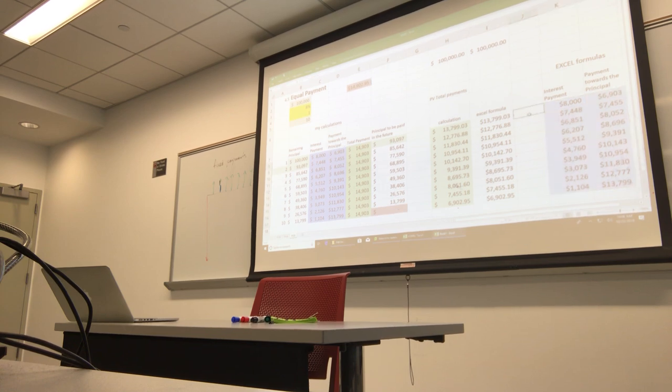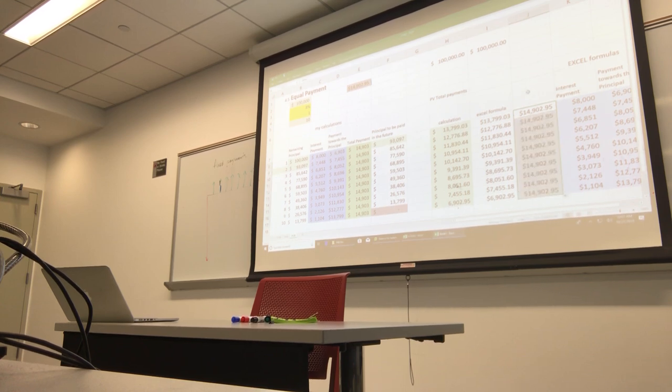The total amount that I have to pay for the loan is how much goes for interest plus how much goes towards the principal. It is exactly the same as this amount here. I will give it with a decimal point, since now I want to see the complete information. This is the same throughout all the periods, and I want to see what is happening.